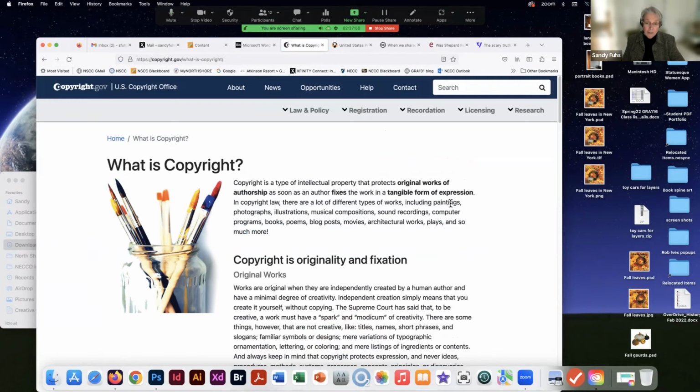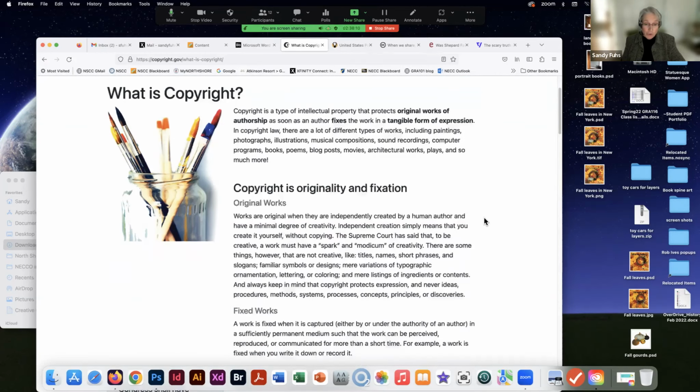So it goes with paintings, photographs, illustrations, musical compositions, sound recordings, computer programs, books, poems, blog posts, movies, architectural works, plays. Something that you've created, it's yours.